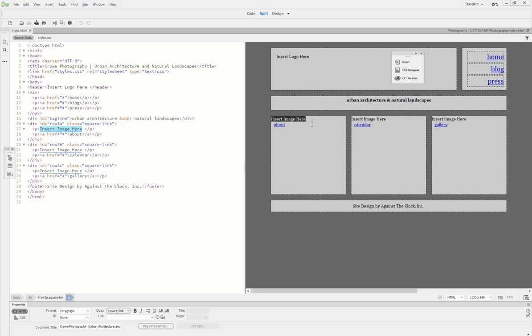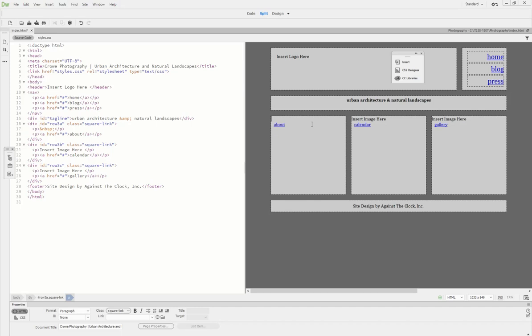Once I take care of that, it's going to ask me to delete it. So I'm just going to hit the delete key. And notice that the text is replaced with ampersand nbsp. That's what's called a non-breaking space. You'll see more about that later on in many of the actual modules. Basically, it's just a dummy space so that you actually have some content inside a tag as opposed to having absolutely nothing.